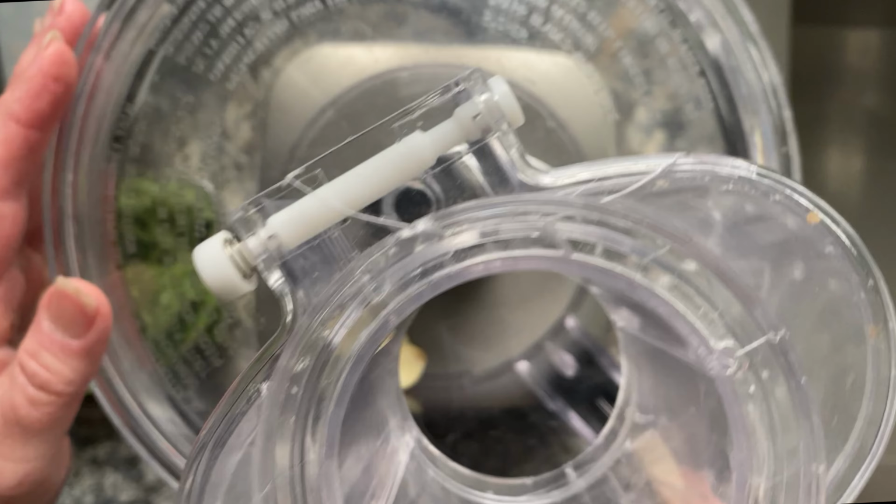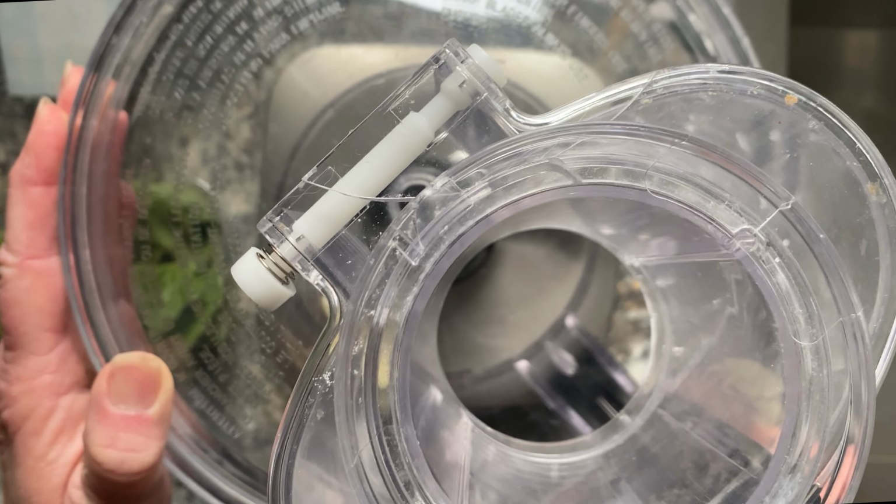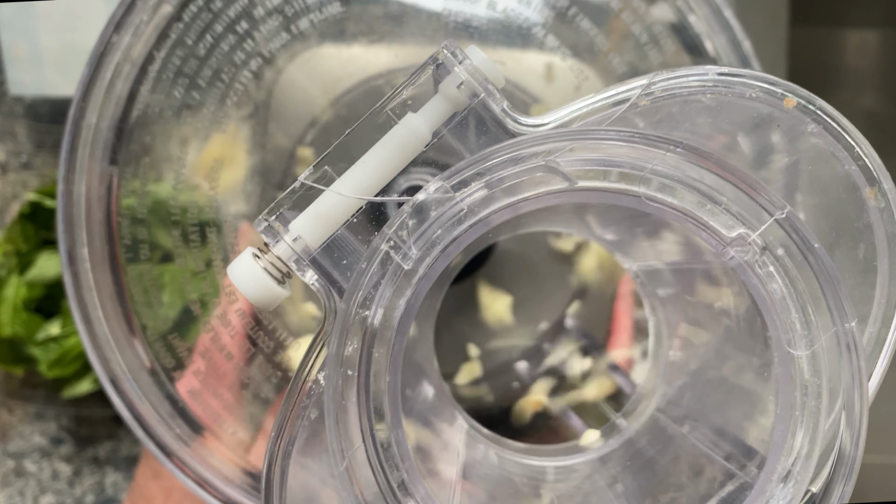I like to use walnuts for their heart-healthy omega-3 fatty acids. I usually just toast them up in a skillet or sometimes the oven. And while those cool, I peel and pulse a few cloves of garlic to give them a head start.